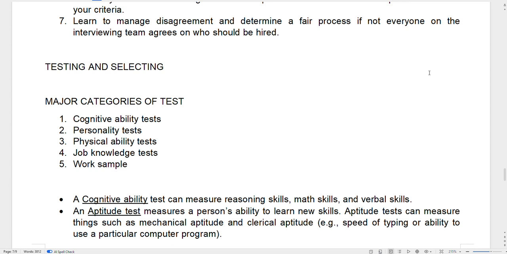Yan, testing and selecting. So, major categories of tests like cognitive. Testing the informations, yan. Anong klaseng test kaya ba to? Not personal. Basta yun na yan. So, what are those major categories of tests? So, we have cognitive tests. Talino at understanding yan. Mga ganyan. So, personality test. Ayan, maganda yan. Yan lang, medyo maganda rin ang bayad niya. Kaya be careful. No?